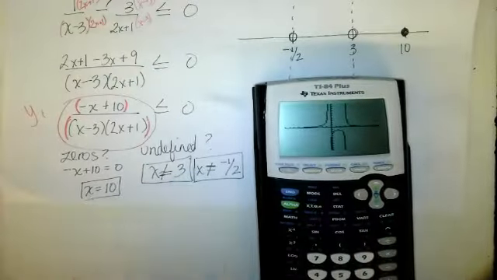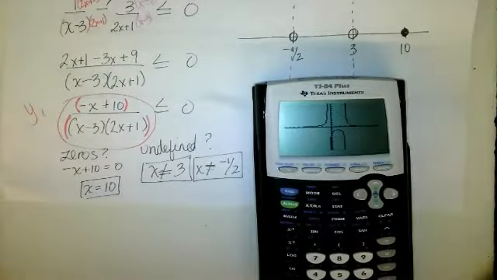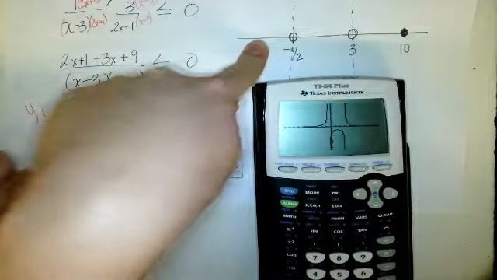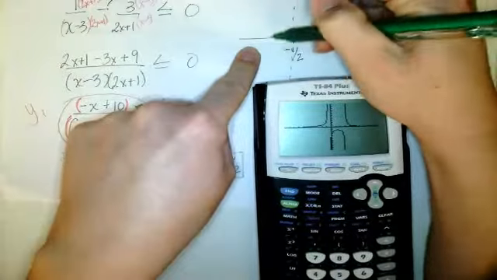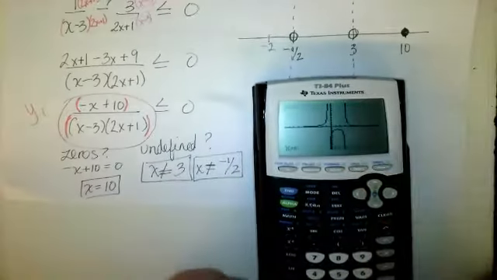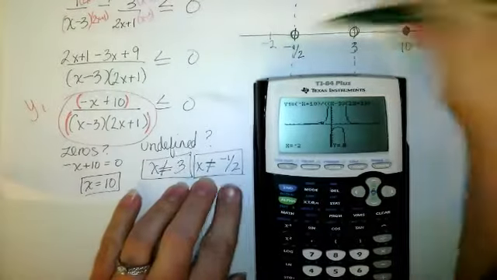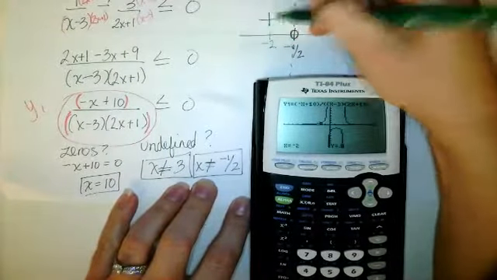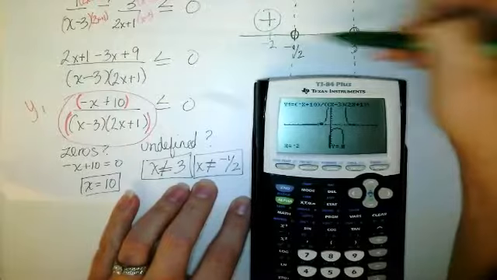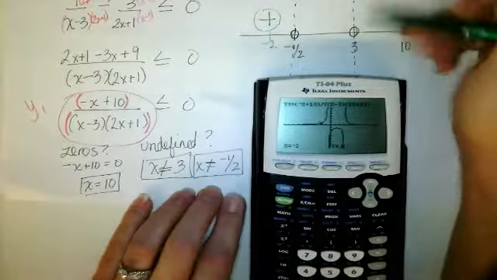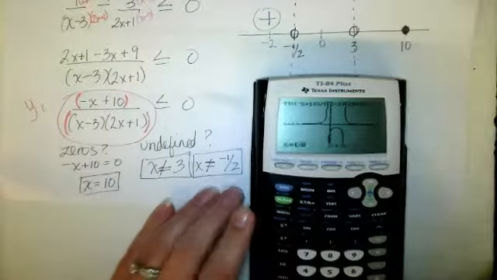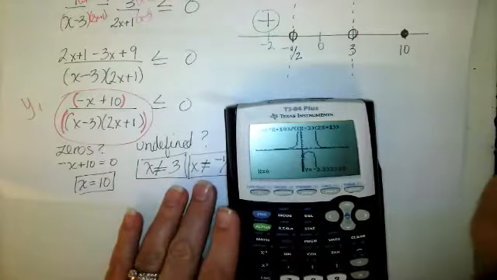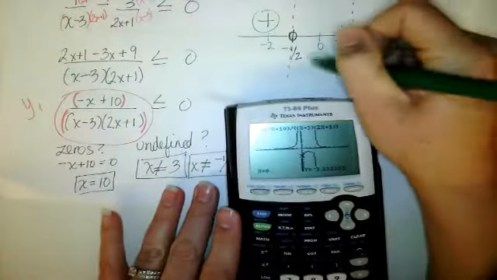All right. So I have my lovely little sign chart. I'm just going to use pluses and minuses. Give me a value to the left of -1/2. -2. That's what I heard first. If I plug in a -2, do I get a positive or negative result? Positive. Give me a value between -1/2 and 3. 0. That's a great value. 0 is positive or negative result? Negative result.